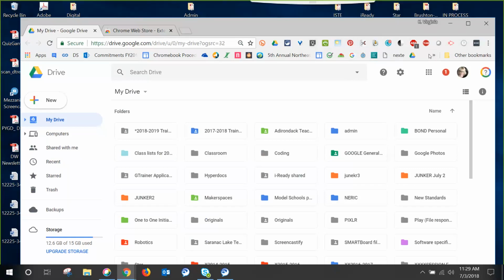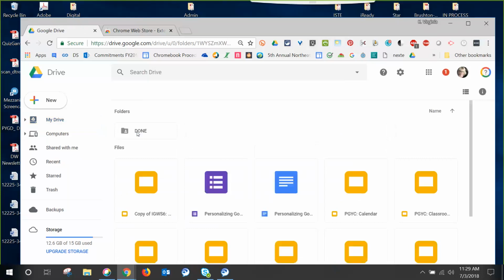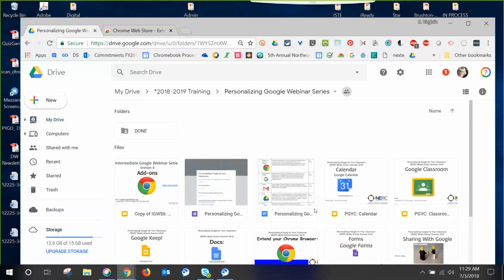So let's start the fun part of actually using some of these Chrome extensions. We're going to go through about 15 to 20 in here that I use a lot, and they are actually all in a document. I'll show you the document so you can see it. It's the extensions one, called Extend Your Chrome Browser.